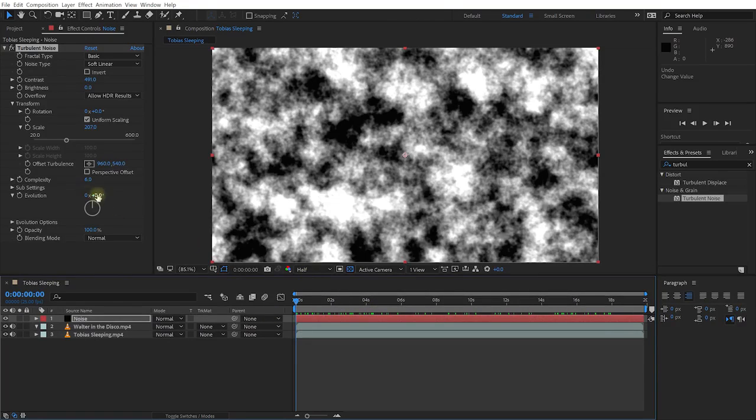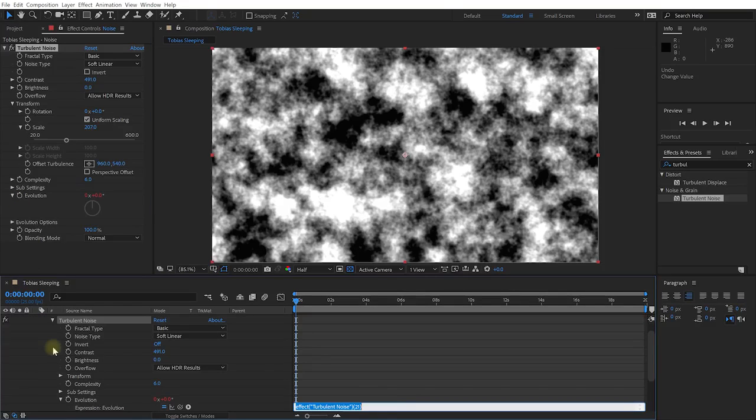So what I'm going to do is animate this evolution property, but let's do something just slightly different, just slightly more advanced, outside of the comfort zone that is the beginner area. But again, it's not going to be too scary. Don't worry about it. Simply hold down Alt or Option if you're on a Mac on the keyboard. Just hold that key down. Then click onto the stopwatch icon next to the evolution property. And this is going to pop open something called the expression editor, which gives you access to a huge amount of advanced features in Adobe After Effects.